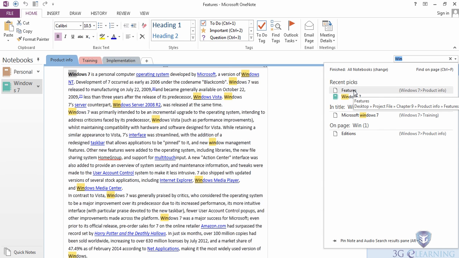All of this is pretty obvious, and if you've used Windows 7 or any of the new search features, you'll probably be familiar with this. If you haven't used any of these, then it's new, and I hope you'll find it useful. What may not be completely obvious, though, is that there are some other things going on behind the scenes. Search results are ranked, so the system learns from our past choices. It will prioritize our pages, page titles, notes, and recent picks so that we can get to the results faster.